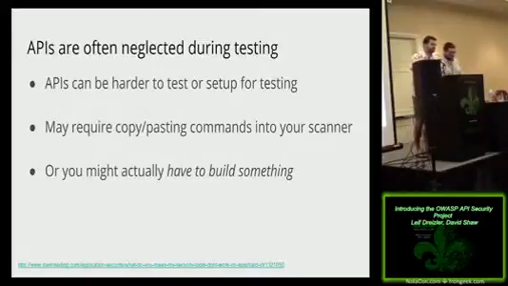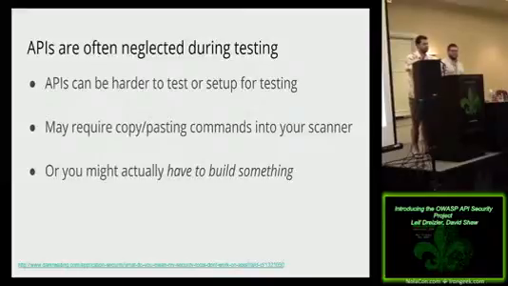So David mentioned this a little bit earlier, but APIs are often neglected during testing. Usually APIs are harder and less fun to test. I know that when I was doing pen testing, what would you rather look at? Some web app that you don't know what it's doing, but you can still find fun things to break in it? Or just a bunch of sample API calls where you have to do a bunch of work to fill in parameters. You're not getting the same error messaging that you frequently get from the web application. Just generally not as fun, in my opinion, to mess around with just the text. It's more fun to break stuff that you can see.